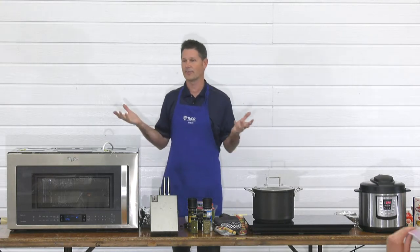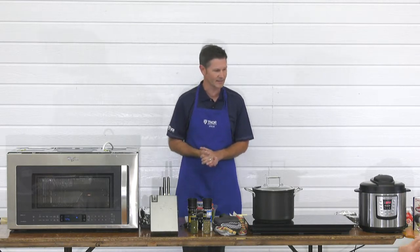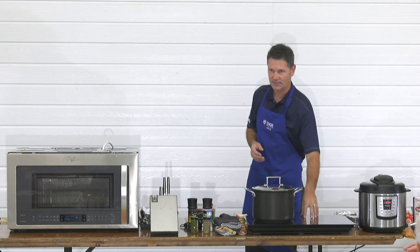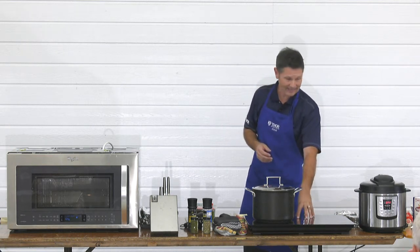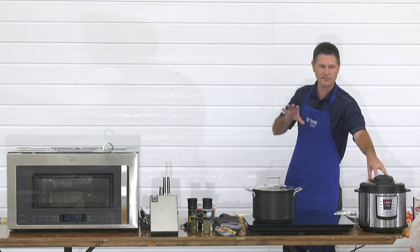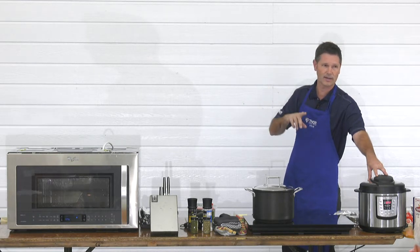All right, and we're up and running, and welcome Thor Diesel Club to our big rally today. We're talking our convection microwave. Thought I'd throw in our induction cooktop. We didn't cover that last year. A lot of our motorhomes now have this in them, and I threw in as a bonus a quick little instant pot recipe.